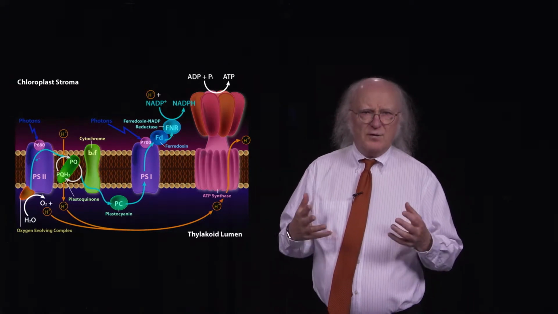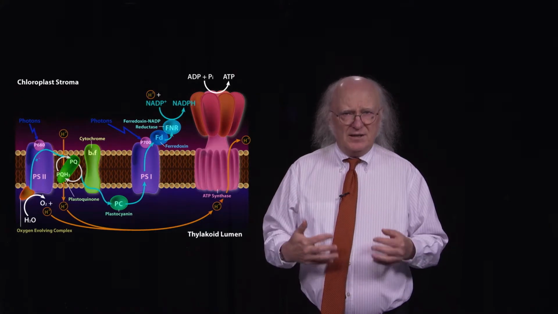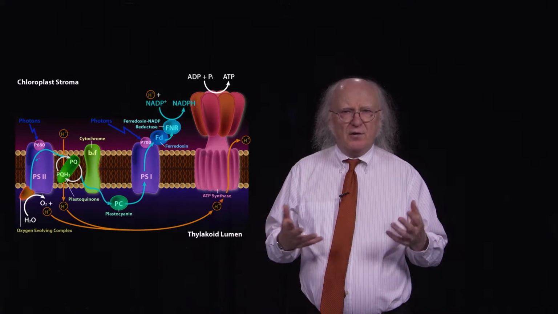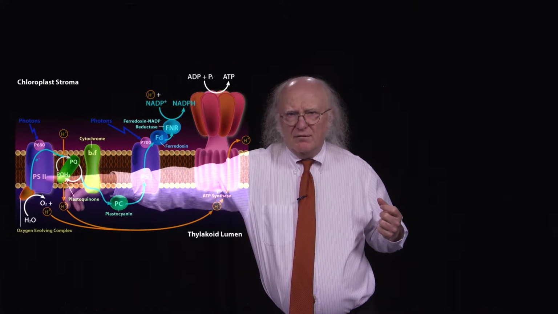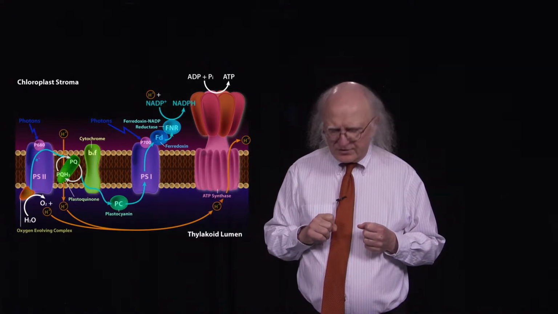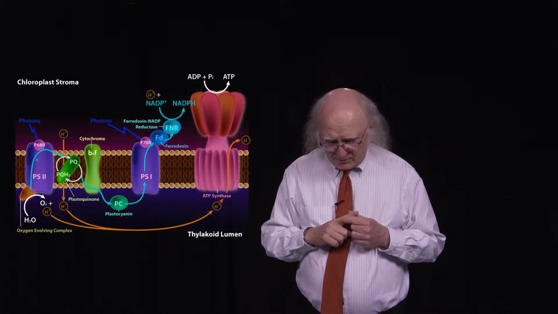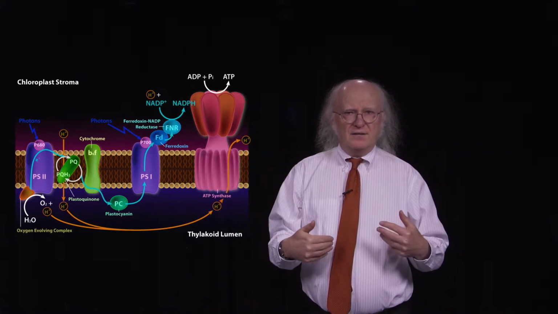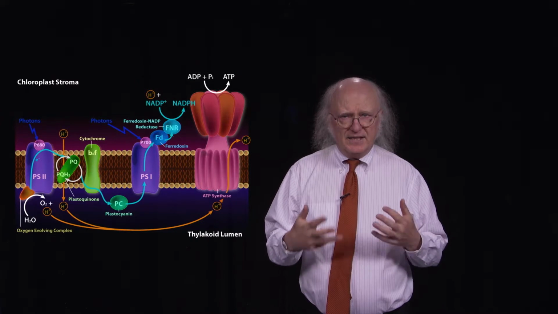What I want you instead to focus on is what's happening in the process and how is the synthesis of ATP facilitated. Well, as we look at the process, there's a couple things that are on the screen that are labeled that I want you to understand. One is over here. It's something called photosystem 2, or labeled PS2 on the screen. And the second thing is PS1, which stands for photosystem 1. It's in these two photosystems where the photons of light, the energy from them, is captured and used to drive, ultimately, the synthesis of ATP and NADPH.